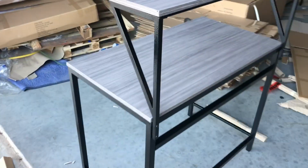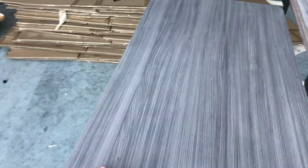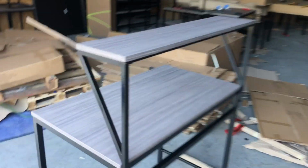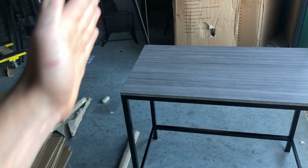So, some tips about transporting these. We like to take 2 of them and flip one of them upside down to where the top side of the shelf is sitting here. So then you can stack 2 of them together, and then in the truck, you should be able to fit 2 wide, and then on one side there's going to be a gap, and you can turn your shelves or your desks, and then it'll slide in there, so you can fit basically 4 and then 2, so you can fit 6 in a tier.